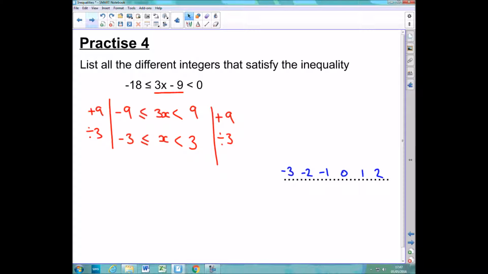Okay, well, hopefully that's helped you to answer inequality questions. Again, practice by doing the exam booklet on inequalities. You'll notice that the questions are very similar all the way through, and just make sure that you're clued up on what this word integer means, what it means when the inequality has that little line underneath, and how to represent these inequalities on number lines, or even going from the number line to the inequality.